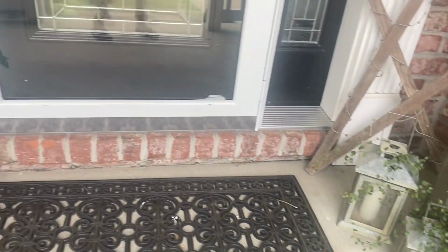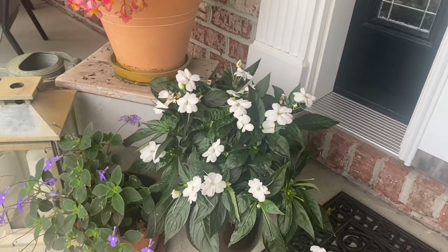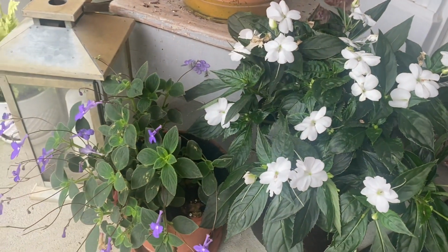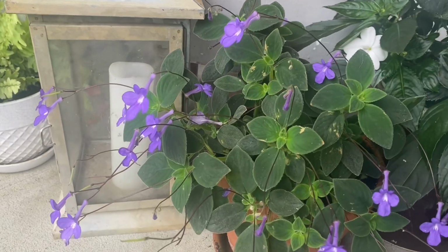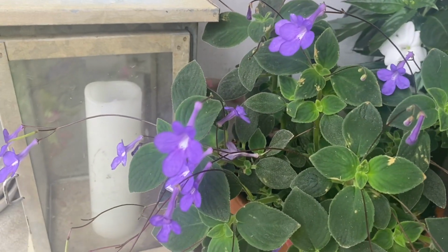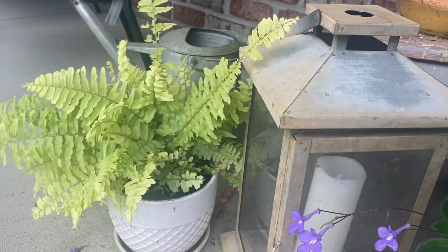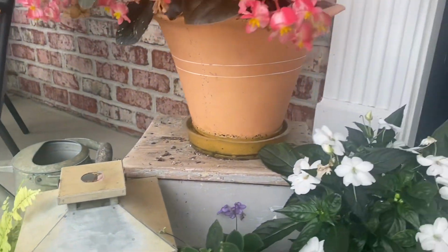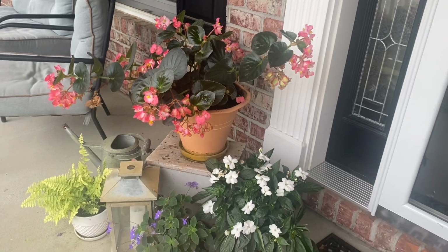And over on the other side, this is actually a sun patient that's doing pretty good in the shade. And a Streptocarpella. Love those almost like blue flowers. They're so pretty. And I believe that's a ghost fern. And a big leaf begonia.